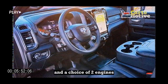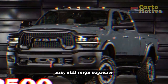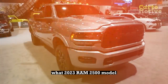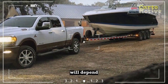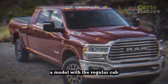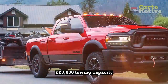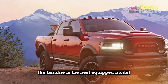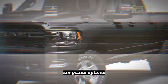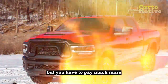Several body configurations and a choice of two engines across a number of trim levels give buyers all the choice they could need to find the perfect truck for their needs, and while the Ford Super Duty may still reign supreme, the RAM 2500 is a solid alternative in this segment. If you're after extreme workhorse capabilities, a model with the regular cab and 8-foot cargo box will be your best bet. Using the turbo diesel engine will help you unlock the maximum 20,000-pound towing capacity. The Laramie is the best-equipped model that allows for this configuration. If you intend to do more off-roading, the new Rebel or Power Wagon are prime options. The Limited Longhorn and Limited are quite luxurious for trucks, but you have to pay much more for the privilege.